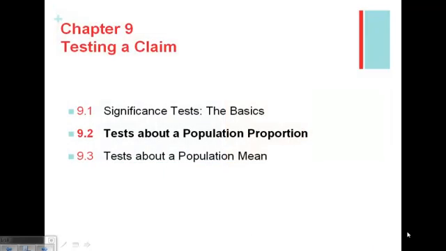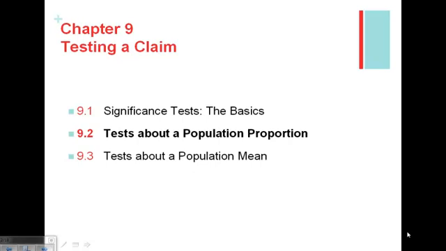We said in the first lecture for this chapter that we laid down the basics of this idea called testing a claim. The claim was going to be tested through some sort of calculation, and I hid the calculations part. We just looked at the numbers at the very end and said, oh, look at that p-value. It's too big. We failed to reject H0. Oh, look at that p-value. It's small enough. We get to reject H0. We talked about all the vagaries having to do with that. Now it's time to actually dive into the numbers and do some mathematical work and complete the circle.